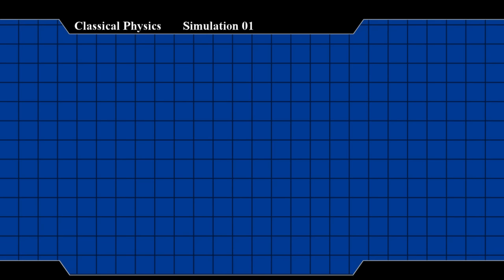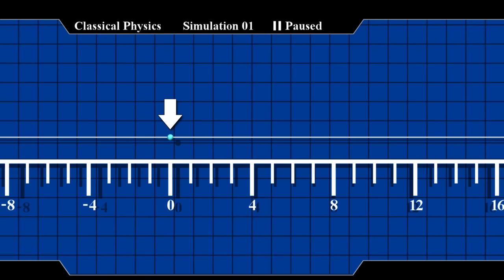First, we'll describe the initial setup and then play the simulation. For simplicity, we'll assume a one-dimensional space, so the particle can only move horizontally along this line, either left or right. Here's our particle. It's starting at position zero and has an initial velocity of four units per second.